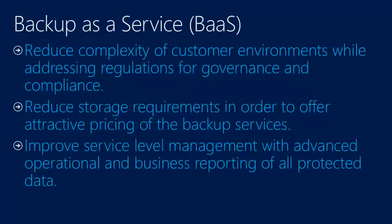So as a service provider or as a large organization IT that's needing to assure the business unit leaders that there's business continuity present for their data, this is a way System Center, Azure, and Windows Server allow you to meet that business requirement. As a service provider, I can also give you a few tips. Like Robert said, setting up the backup is the easy part. Keep in mind that it's the restore actions where the rubber meets the road and you're judged on the effectiveness of your plan.